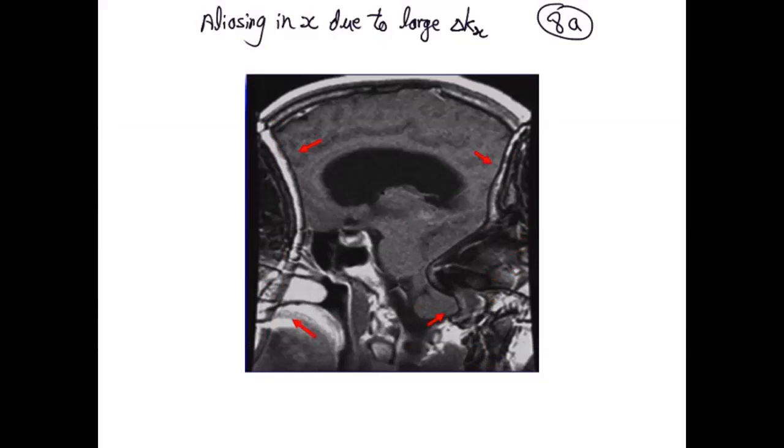So obviously there is a certain limit to the sampling that we need to apply, and that really is determined by the field of view. If you have a bigger object, you need to sample more finely in the frequency domain. If you have a smaller object, you could make your spacing bigger. In fact, when you go on the scanner, you have to prescribe a certain field of view. And if you prescribe the wrong field of view, like Rebecca did the other day, then you would get aliasing of the image, this type of effect. Okay, so it happens very often, and can even happen in weird situations.